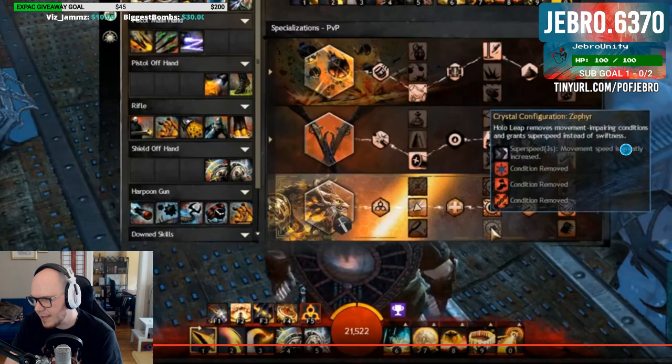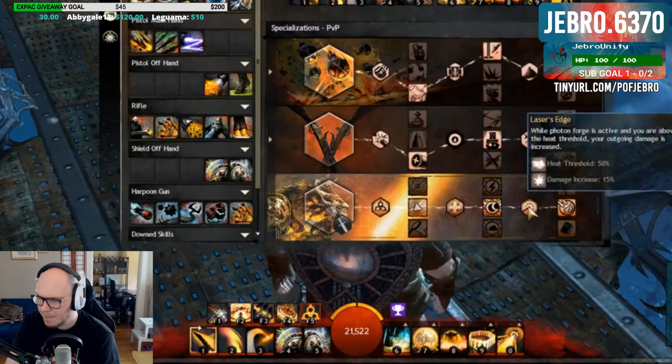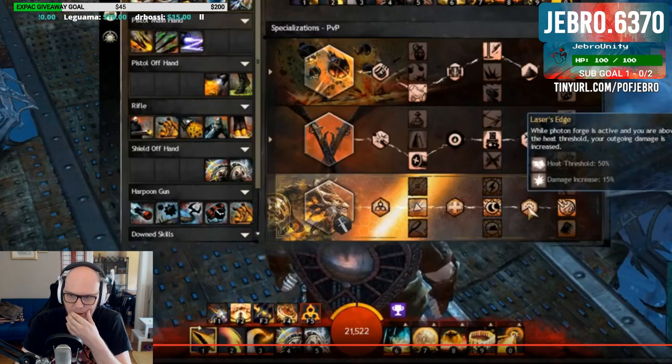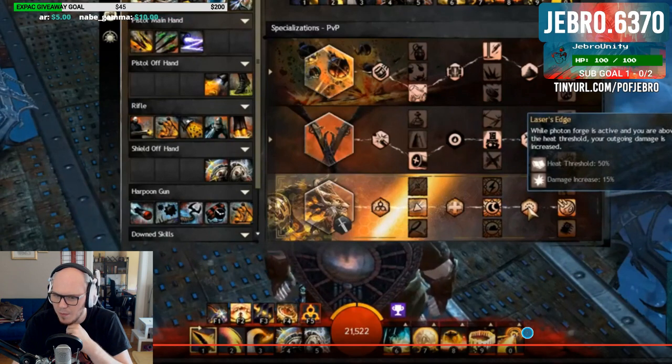What I'm concerned about is that it doesn't give the swiftness or superspeed to you, apparently. Well, that would just be a bug then, I guess. Or we might be talking about something else. Laser's Edge: while Photon Forge is active and you're above the heat threshold, your outgoing damage is increased. It's just that, really. So you even want to be 50% increased. Show the one before.